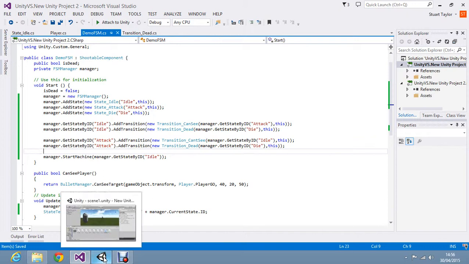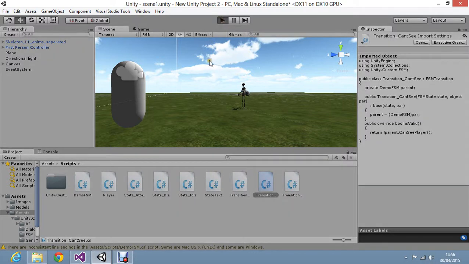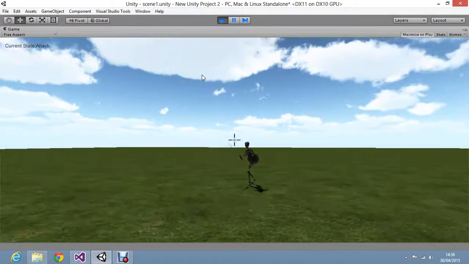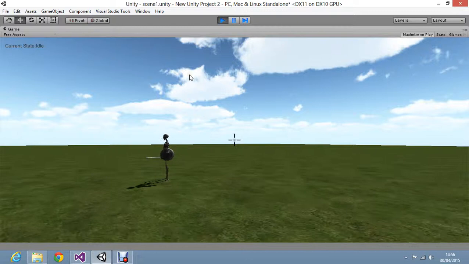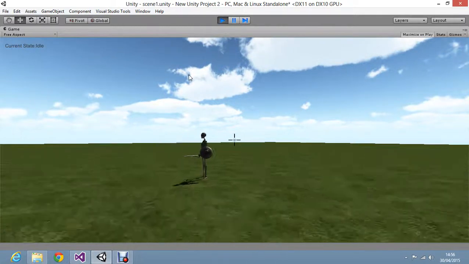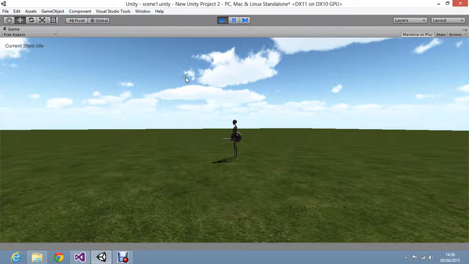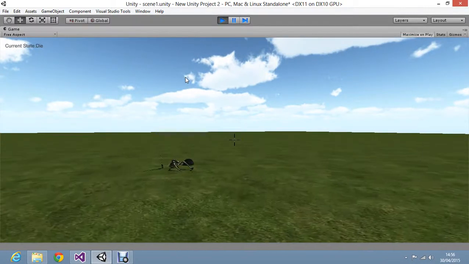So let's have a look at that. As we can see in the top corner, he's in attack state because he can see us. Now he's in his idle state because he can't. Back in attack because he can see us. Idle state because he can't. Shoot at him, he dies.